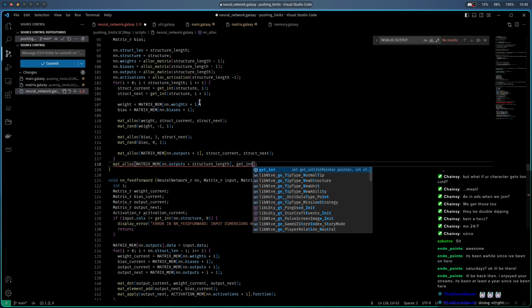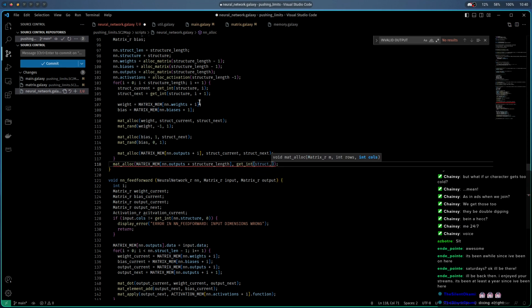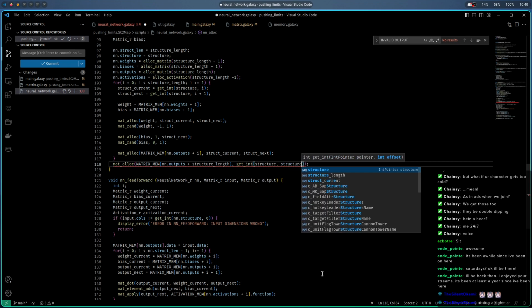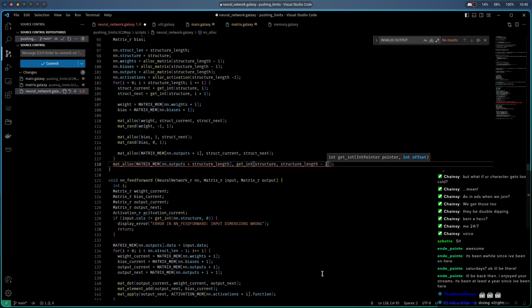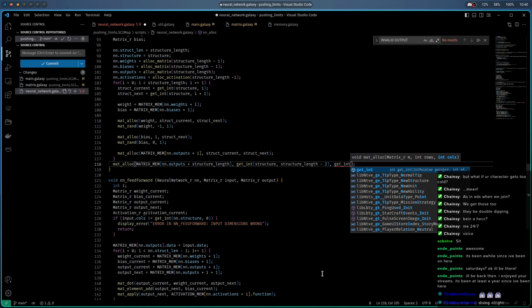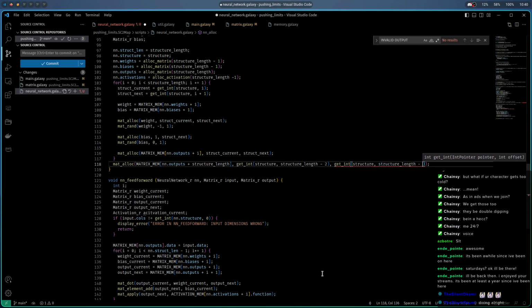Get int struct. No, structure. What is it? Structure, yeah. Links -2. And get int structure length -1.